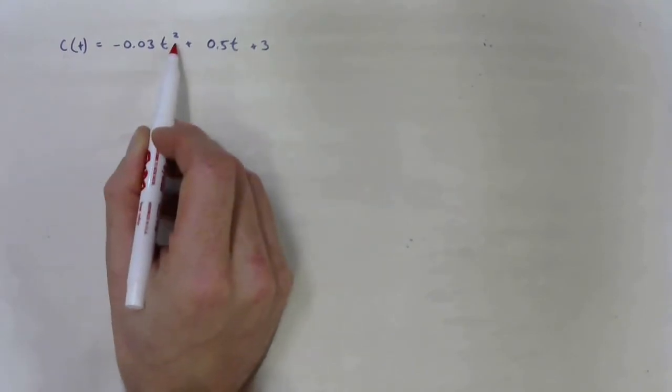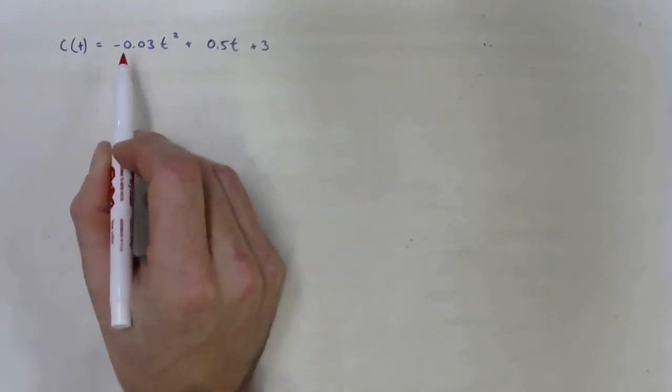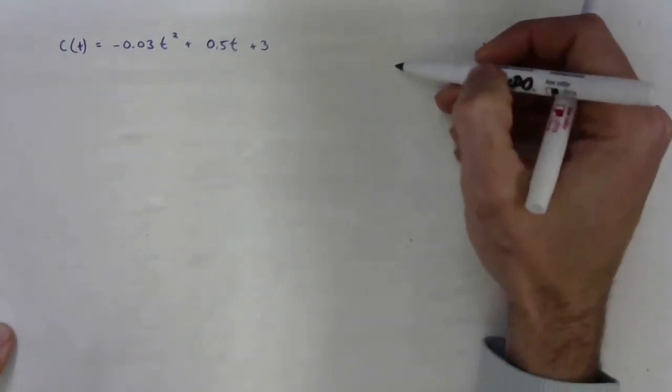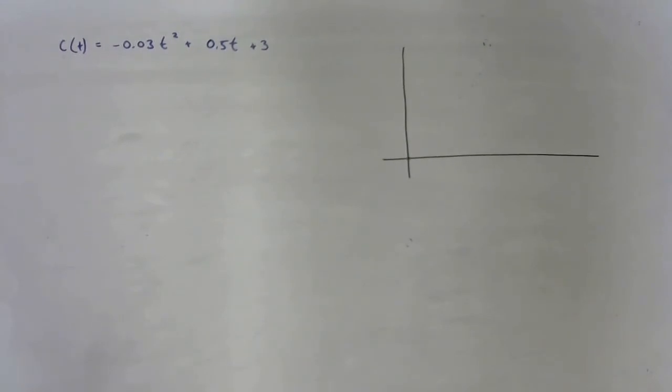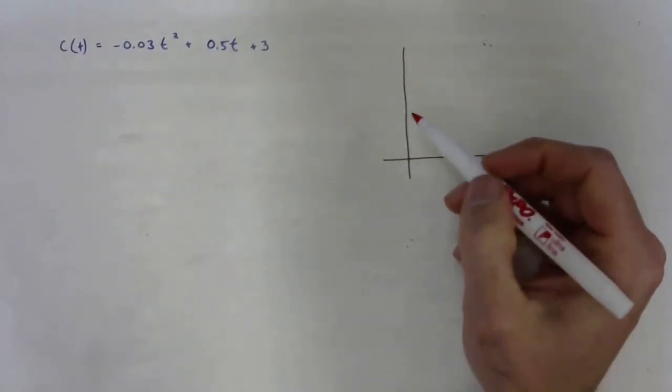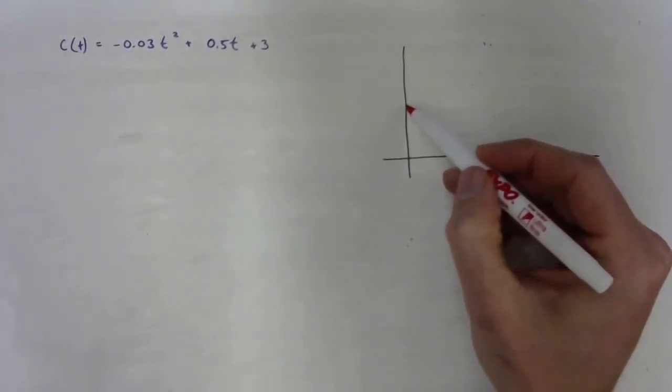It's a quadratic function and it opens down, okay? So we are going to graph it in A, but I'm just going to do a sketch of them for us rather than get out a graphing calculator or a Desmos or something like that. But basically, this is a function that goes like this.